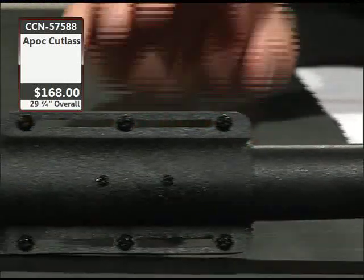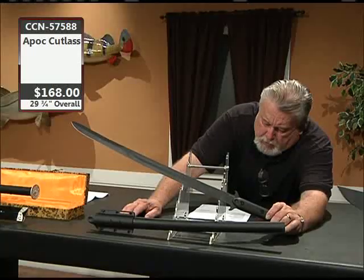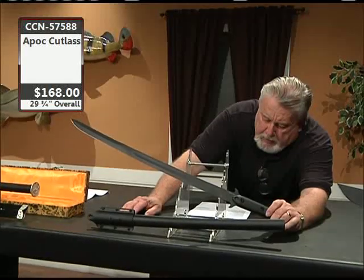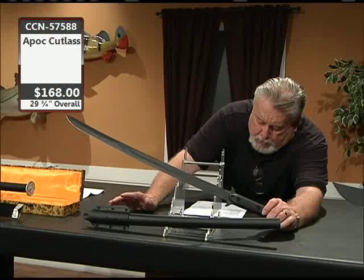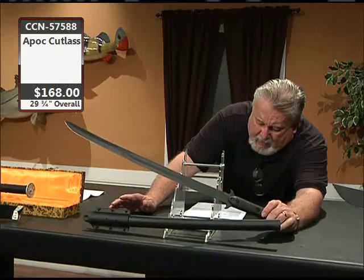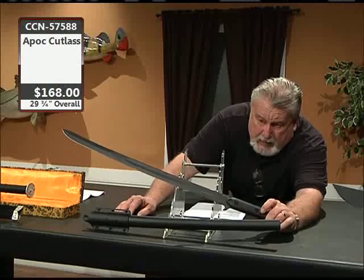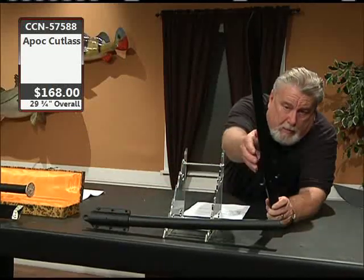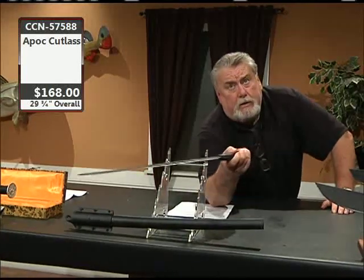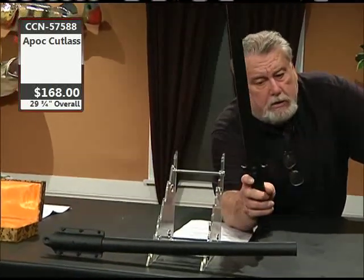Blade length is 21.5 inches, and the handle length is 8.5. This thing weighs 1 pound 15 ounces, and the thickness at the guard is 5.8 millimeters. The blade is 9260 and the handle G10. Now let me tell you something. You talk about an item that will bite you. I've got this item and another one, and I have to reach across this big table right here. I apologize. This ain't nothing but wicked.